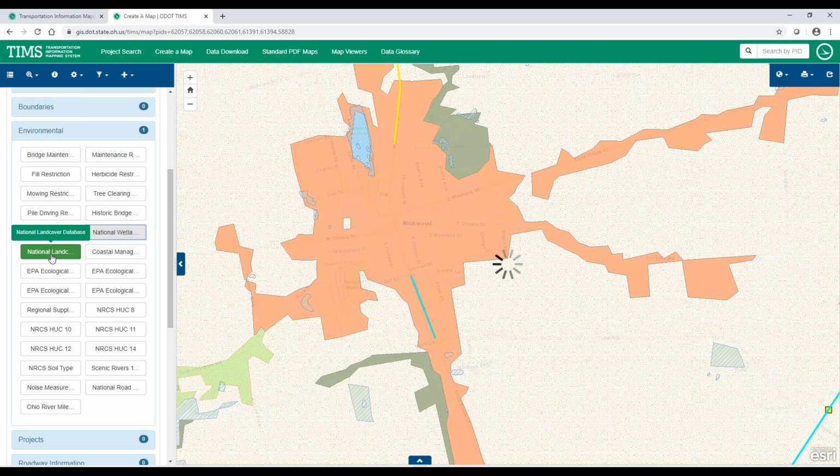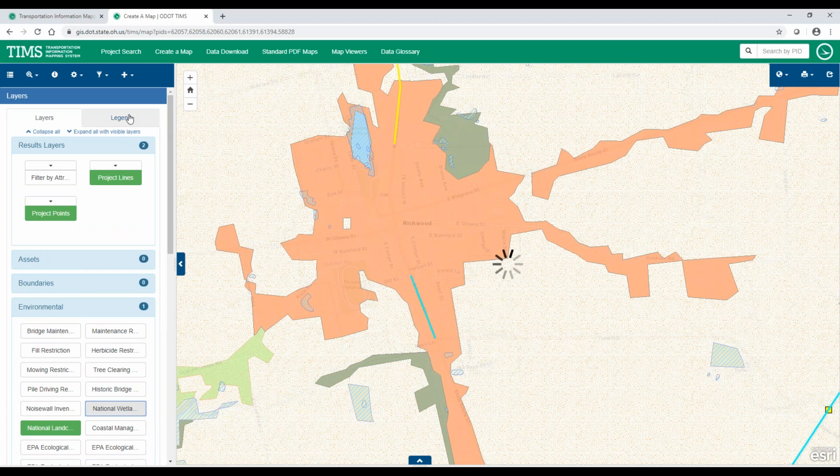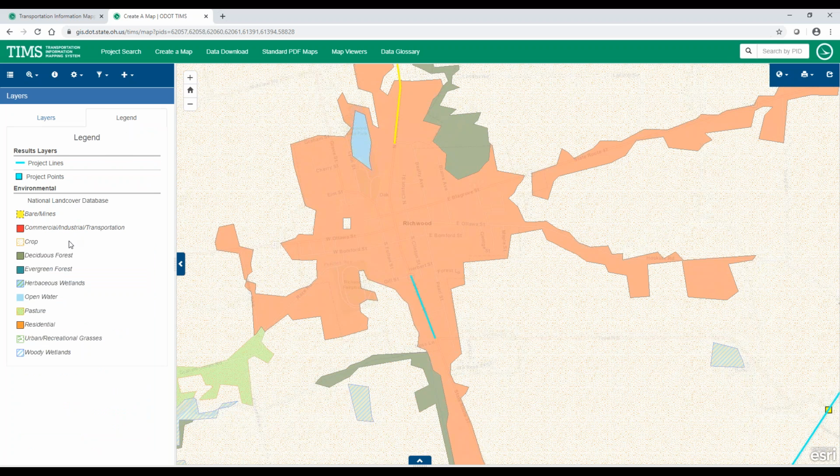So we can see that this National Land Cover Database also includes wetlands. And again, the fastest way to see what these symbols represent is to switch to our legend. And we can see it's going to categorize by if it's cropland or residential area, types of wetland. I don't see anything about floodplain there. I do know where the floodplain information is. We keep that in a specific map viewer just for environmental issues, and I'll come back to that. Wanted to make sure we have time. I think we definitely will, though.